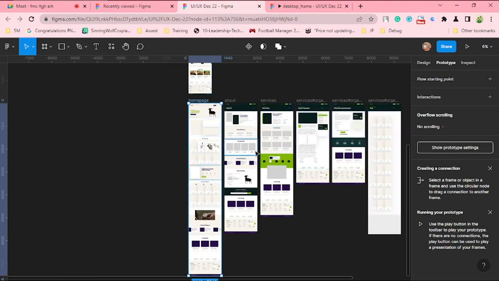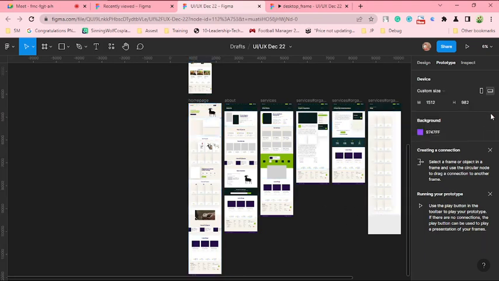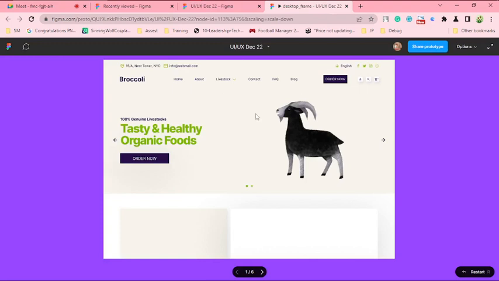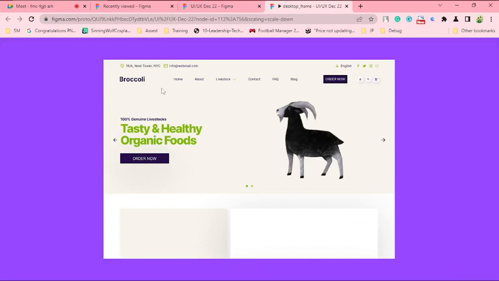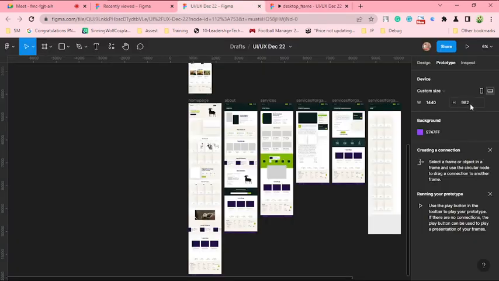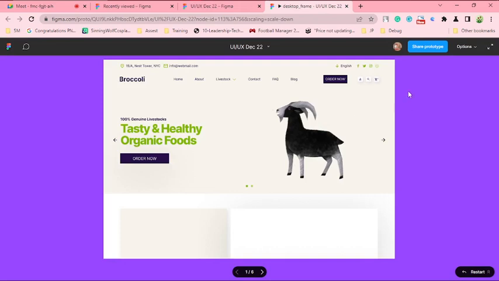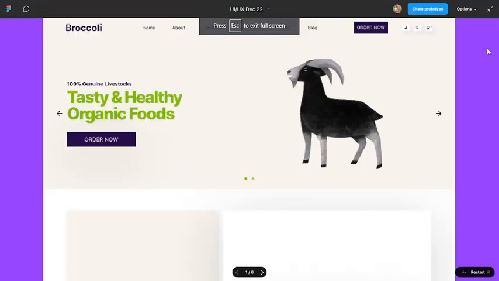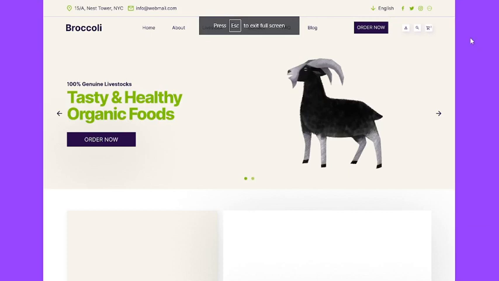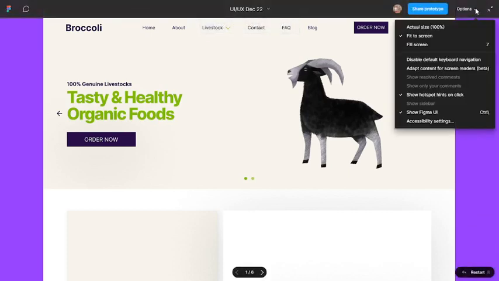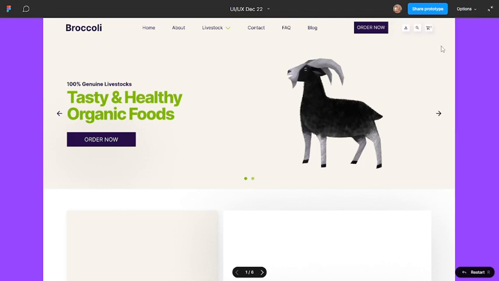I'll come down here back to prototype. I'll click out, because if I click on anything now, it's not going to show me that device again. I won't select anything, then I'm going to change this custom size to width of 1440. If I come down to my frame, it would have reloaded. You can see it has reloaded, and it is that size of 1440 by 982. Now if I want to expand it, I can do that like this. And if I want to make it look more full width, I'll just say fill screen, and it fills the entire screen.